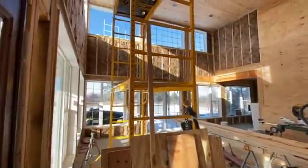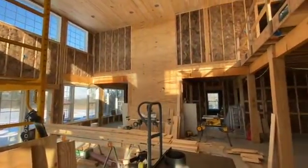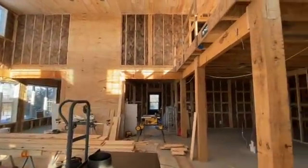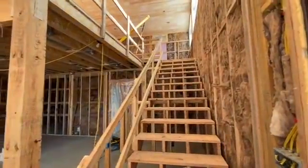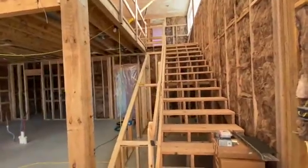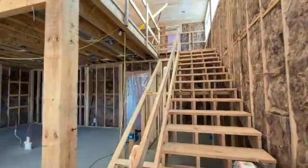I'm really excited to be kicking off the new year with a house tour. I hope you enjoy getting to see the layout and some of the design ideas that we have. I'm standing here in the front entryway of the house, and I'm going to turn you around so you can see our living room. This is where we're going to have our couch, our wood stove, and hopefully hang out here quite a bit. Right inside the front door, we have the stairs to the second level. And for those of you who are new, we're putting a slide right in there next to the staircase. That'll be kind of fun.